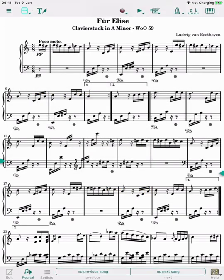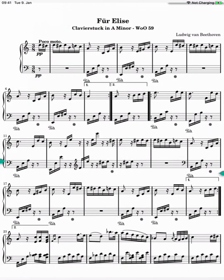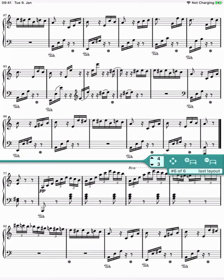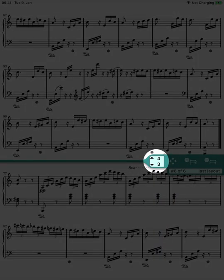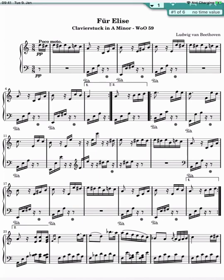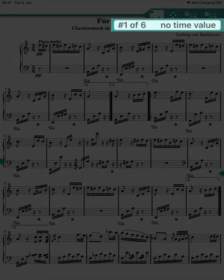For this demo, let's first look at the edited layouts in edit mode. Since we don't need a capo for Für Elise, this is our last layout, in which we can also see parts of page 3 in addition to the end. If we scroll forward from this layout to the first one, Calypso takes a shortcut and animates the first page from the left. The editing info indicates that this layout has no time value yet — we already suspect what that means.